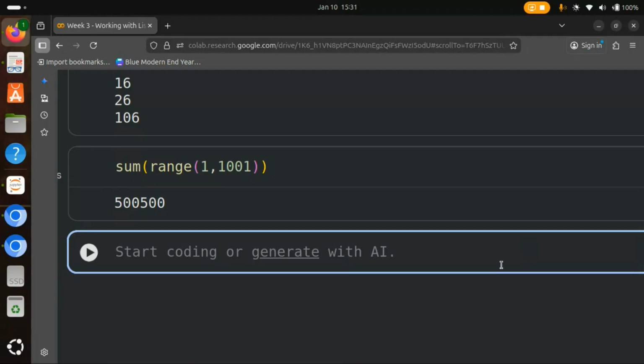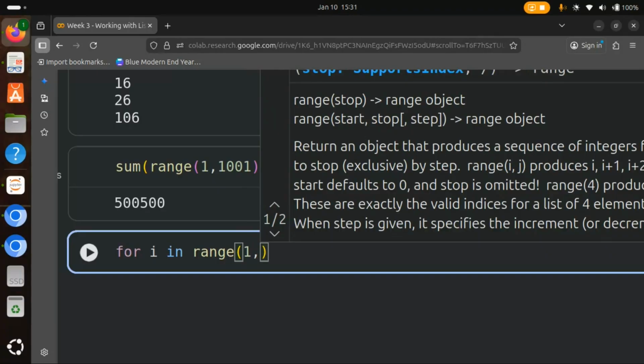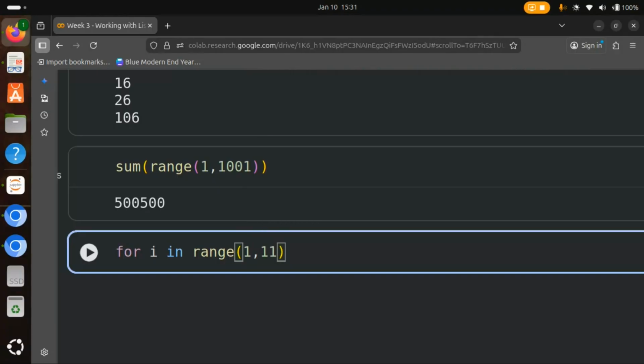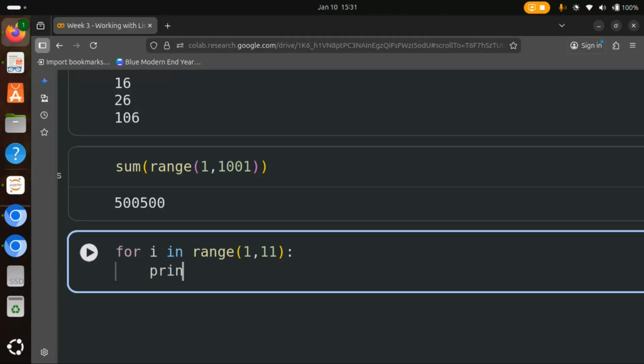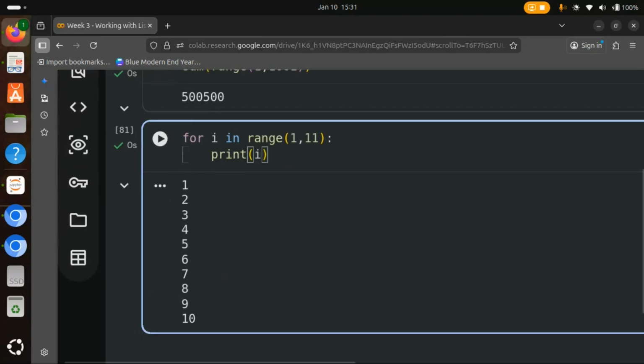So now I'm going to try to use something with loops, and then I'm going to try to create it in an implicit way. Now, for example, I want to create a list, let's say for i in range, that is for every element in this range, in this collection of numbers, range of numbers from 1 to 10, that is going to be 11, right? Let us start with printing the elements first before we go to what we want to do. Okay, we have numbers from 1 to 10, right?